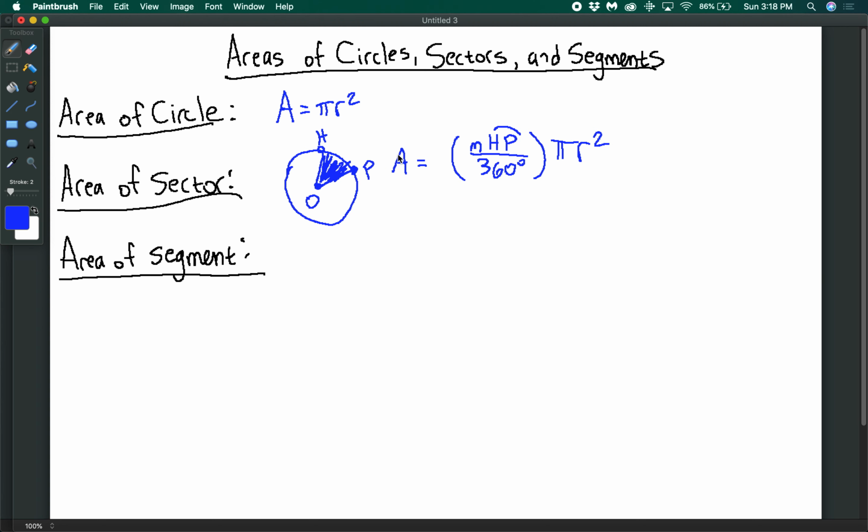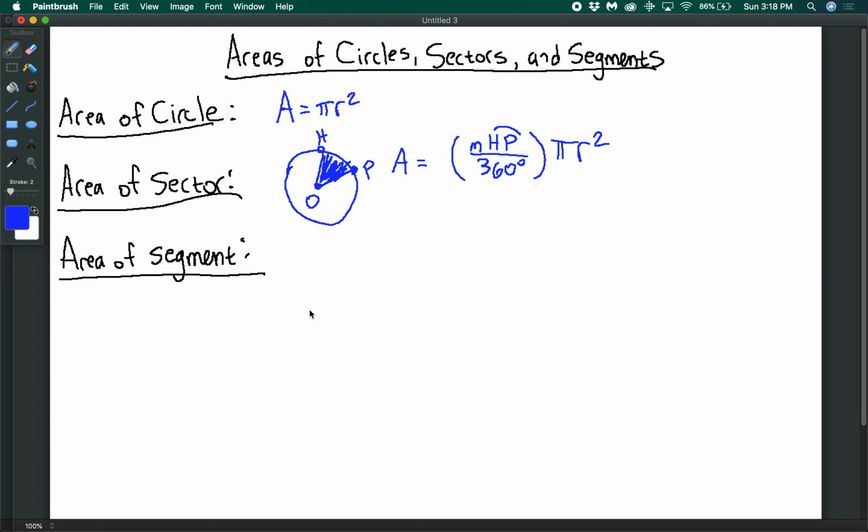Here, what I'm doing essentially is I'm saying, well, area of a circle is pi r squared, but what fraction of that area do I have? The fraction of the area that I have is going to be the same as the fraction of this amount of arc over the full 360 degrees of arc in a circle. So if this were 45 degrees, I'd do 45 over 360, get some decimal, and then multiply it by pi r squared, and that's the area of the sector.